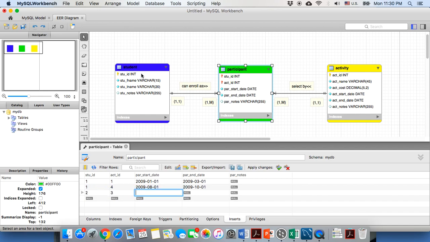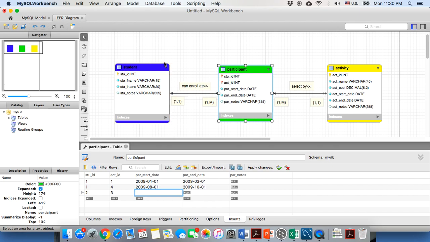Since I have students 1, 2, 3, 4, 5 in the student table, and then I have activity 1, 2, 3, 4, 5 in the activity table, you can use any number from those 5 numbers in each column here. But you cannot use 6, 7, 8, because that will violate the referential integrity.